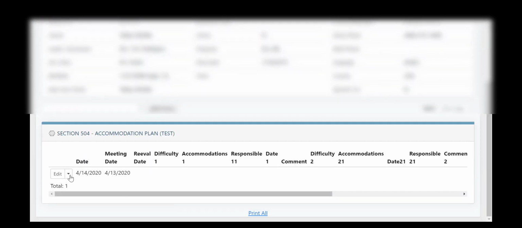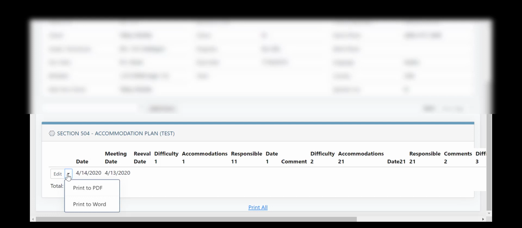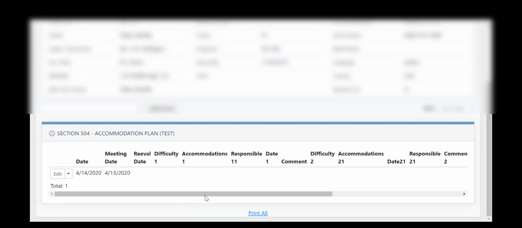So if you need to print this form, you can select the little triangle next to edit. And again, if you need to edit it, you can go into edit and it'll allow you to edit the form from here. It'll also give you some information across the top about what's in this form. If I want to print this form, I can either print it to PDF or print it to Word. For some forms, in this form in particular, you're probably going to want to print it to Word, and I will show you why. So if I select print to Word, I'm actually going to bring the merged document over and show you what it looks like.